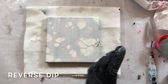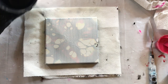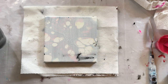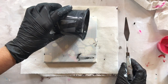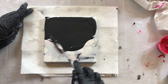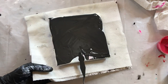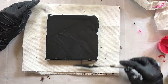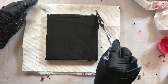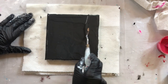I'm going to do a dip. I just tried one and it did not work out, so I'm going to try it again. I think I might have had too much paint on the bottom, because it seemed to have swallowed up the rest of the colors. So I'm going to put less on here than I did before. I'm just going to go over the edges a bit. I'm not going to cover the whole edge. I'll do that at the end if it turns out.